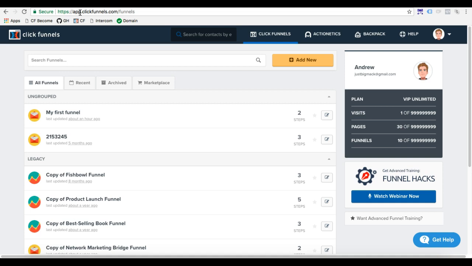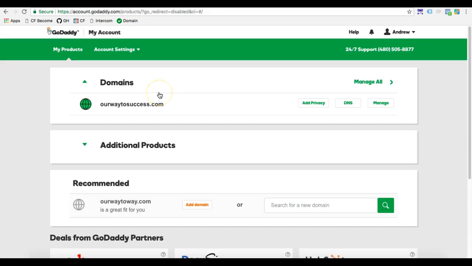So this video is how you add a subdomain name to ClickFunnels through Cloudflare. For that, you will need a domain purchased with any domain registrar. You can purchase it with GoDaddy, Namecheap, Bluehost, whatever, and it doesn't really matter because the setup is going to be the very same. So what you need to do is to have this domain, change the name servers to Cloudflare once, and add one single CNAME record in Cloudflare. After that, you will need to configure the domain in ClickFunnels. So let's start, shall we?